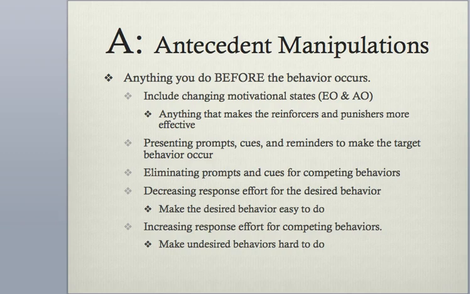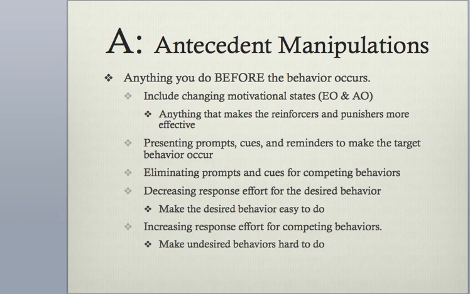One of the most common establishing operations is deprivation, making it so that you can't have your reinforcers except when you engage in these behaviors. If you're used to having a latte every morning, now your latte will depend on whether you've done your target behavior correctly the day before, and you don't get to have lattes any other time. So we withhold that reinforcer, and by withholding the reinforcer, we make it more valuable. Things that we do that can make reinforcers more valuable are establishing operations, while abolishing operations are things that can make punishers more effective.